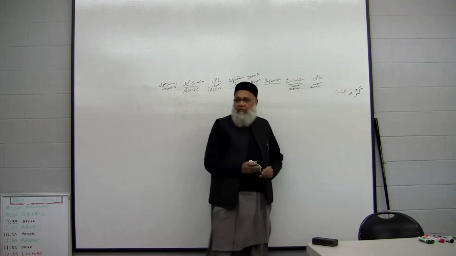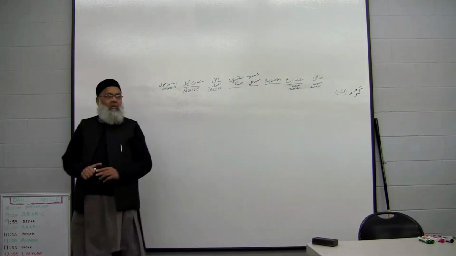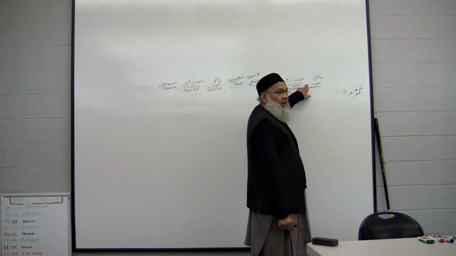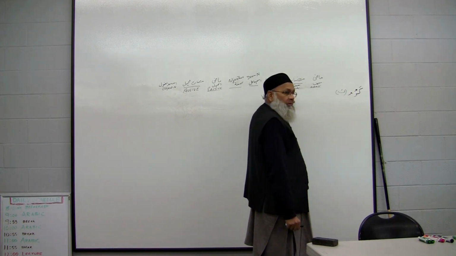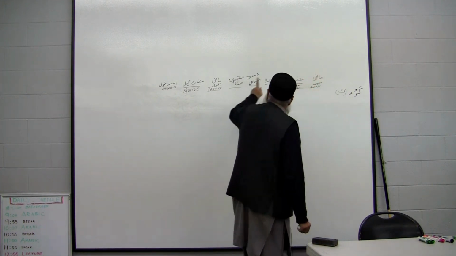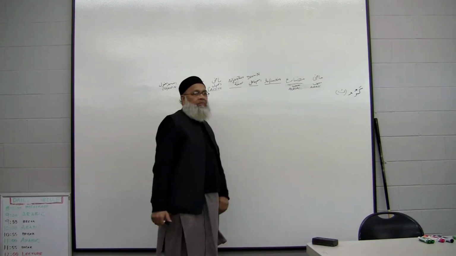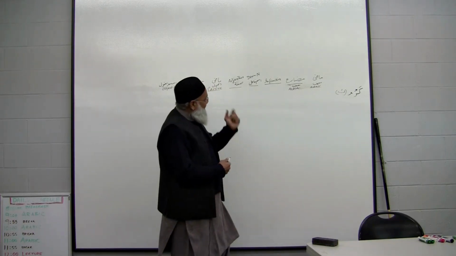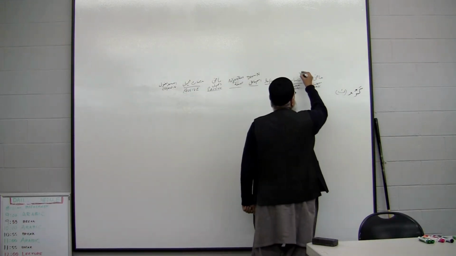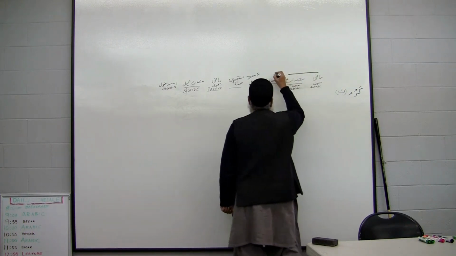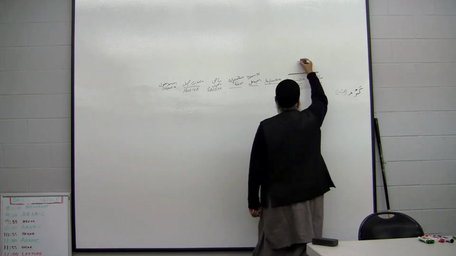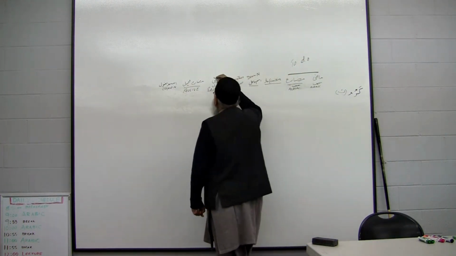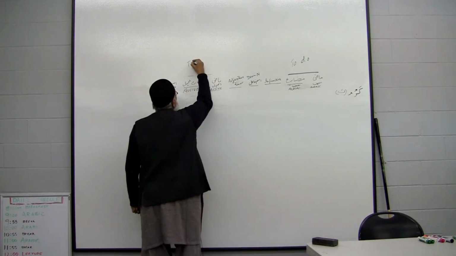What's the second one from the right? Active what? Madi Ma'ruf, Madare Ma'ruf. Madare in active form. This is Madare in passive form. I don't know if you are familiar with these terms or not. Let me tell you. This is actually to do, and this is to be done.